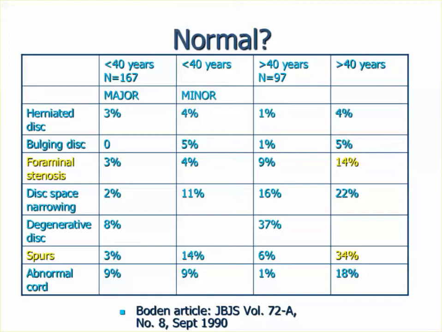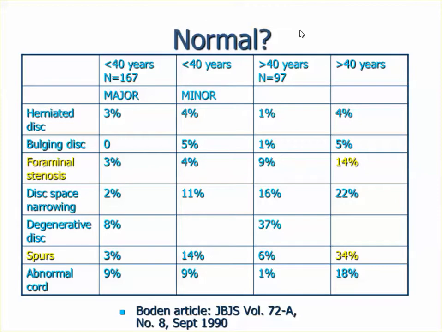And normal people, what is a normal person? By definition in this study, it's someone who doesn't have back pain, who's never had back pain. And he did MRIs on everybody, less than 40 years old, greater than 40 years old. And he found that most people had some type of problem. So I'm not even going to get into under 40 because that's so young, it's not even worth talking about. But let's say normal people over 40, because we're here, the over 40 crowd.